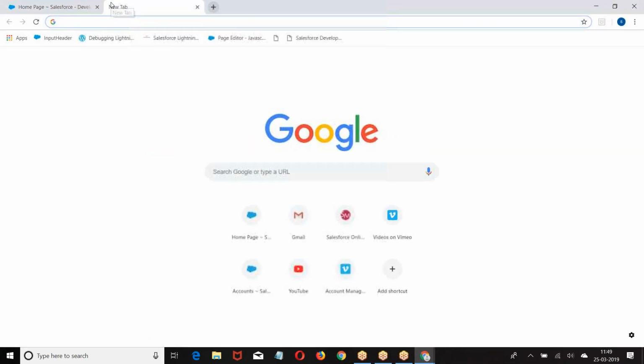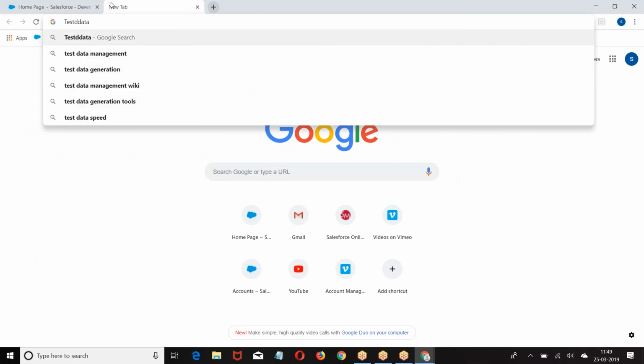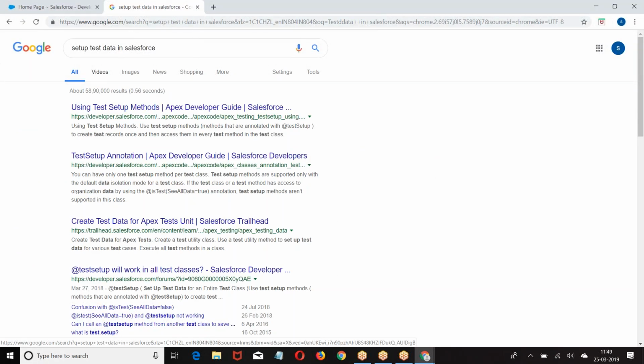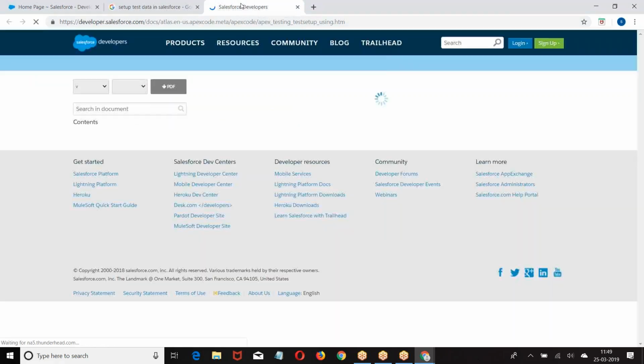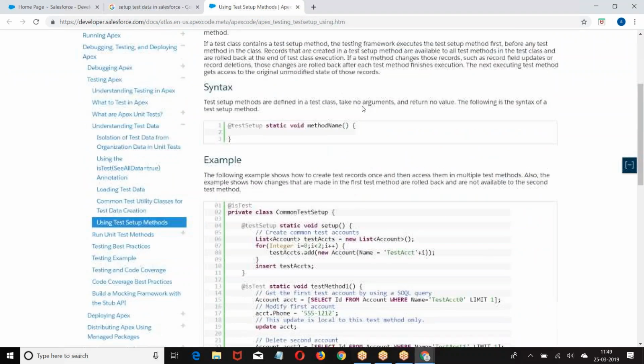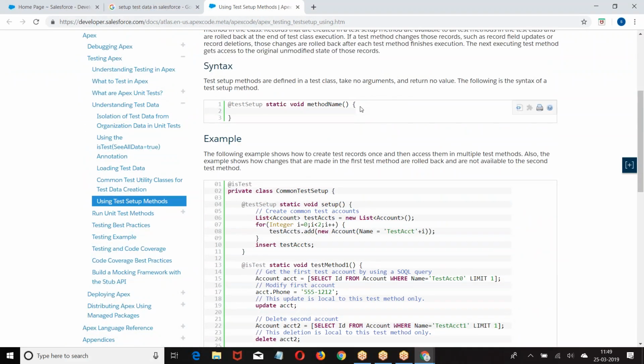If you are trying to test the opportunity update operation, or you want to test a delete operation, how will you test? If it is an insert, I can check whether the record is inserted or not.